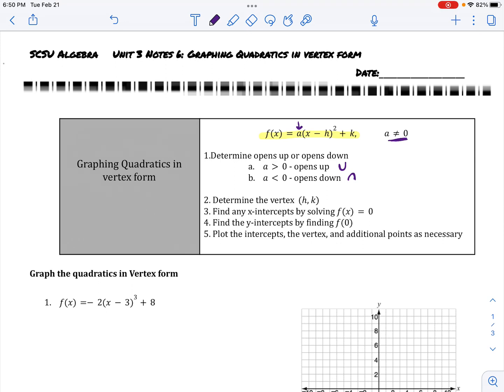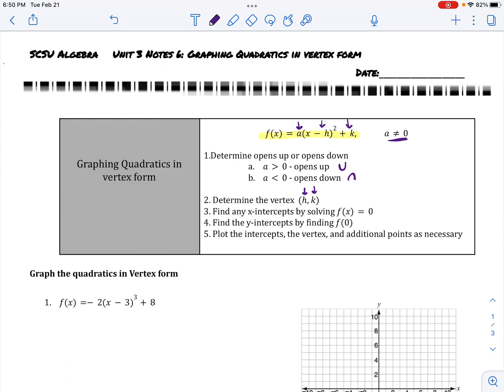The second thing you're going to look for then is the vertex. Now, remember when we did transformations and we said if it's inside, it lies to you. If it's outside, it tells you the truth. This is going to be very similar for the vertex, okay? The inside of it says negative h, but your vertex is actually a positive h. So the inside lies, it's the opposite. The outside is exactly what you would say. It's a positive k, it's a positive k. So that's going to give us point number 1, our first key point that we want, our vertex, okay?